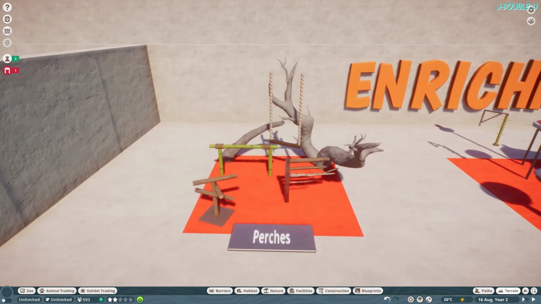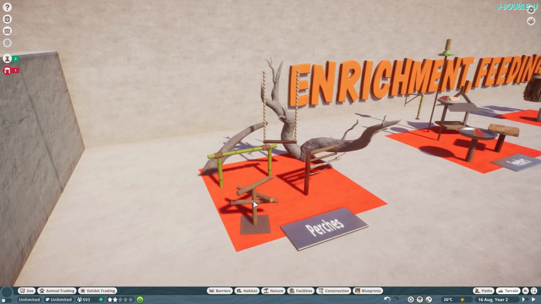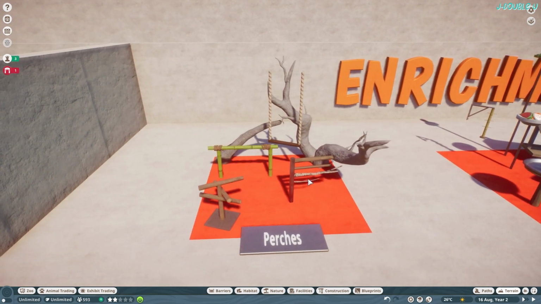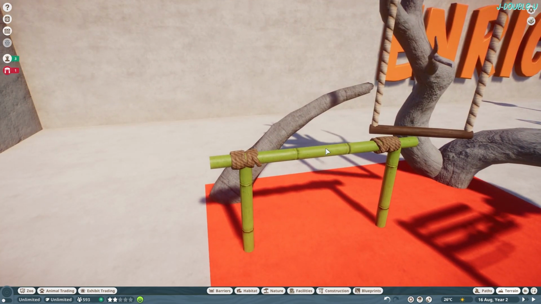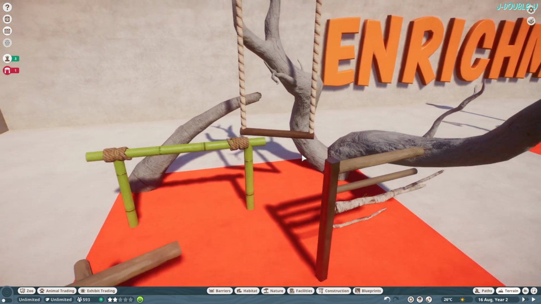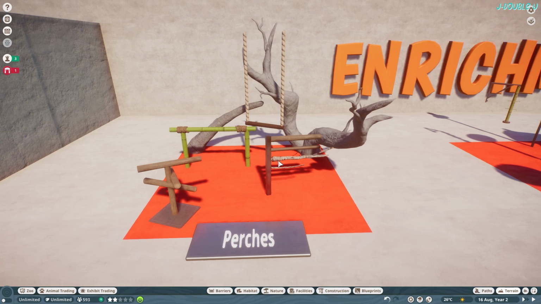So you've got your different perches. Just some examples of different perches. I've pulled some of these off the workshop. Some of them I've built myself. Essentially the birds can interact with these. These would probably be sort of placeable objects, like the displays are. But you could maybe customize it so you'd have like a South America themed perch and an African themed perch and a European themed perch and a standard perch, things like that.